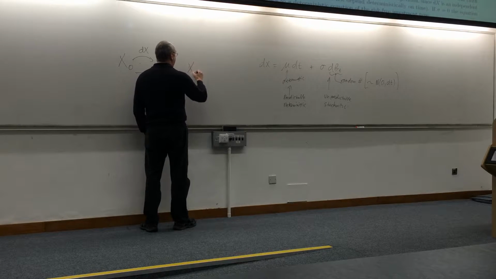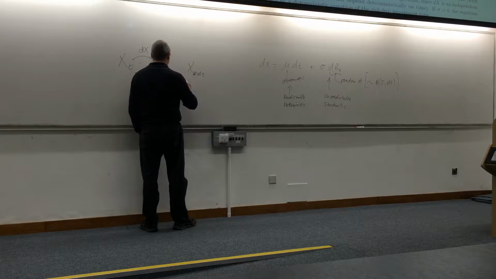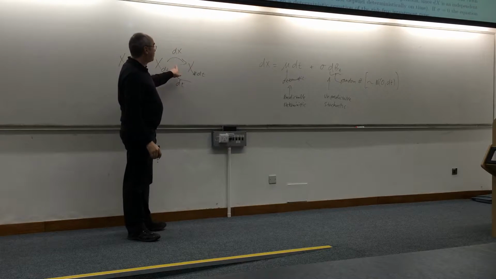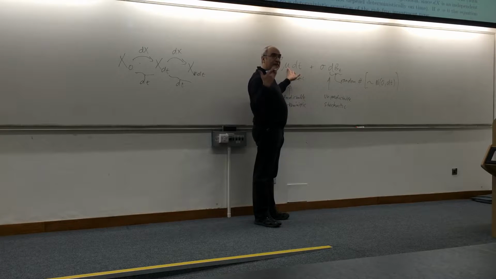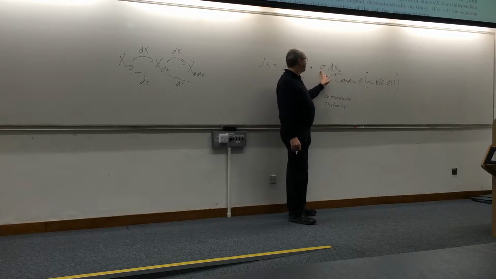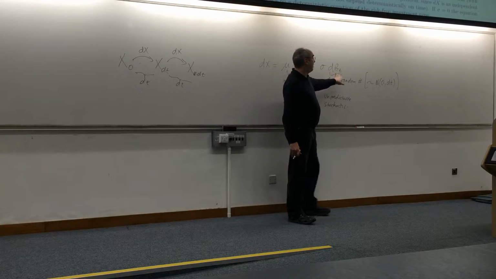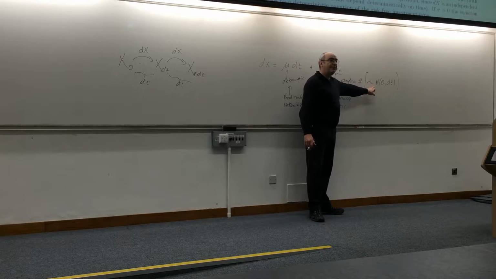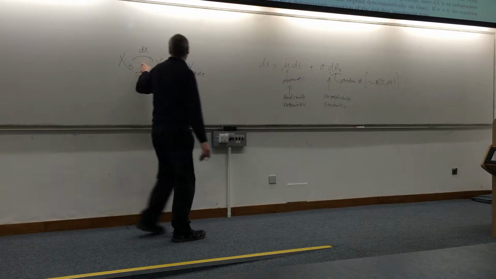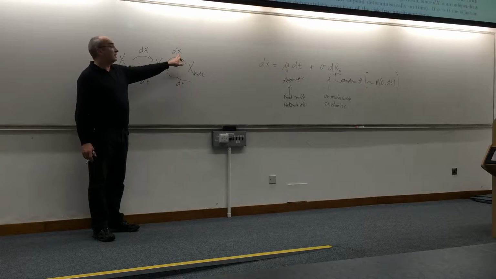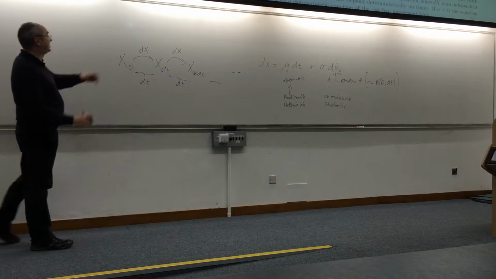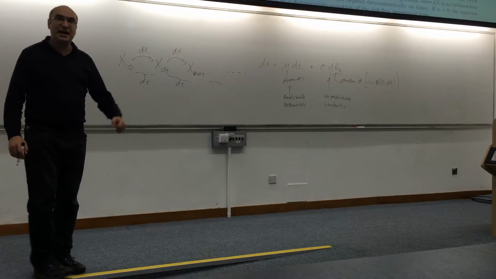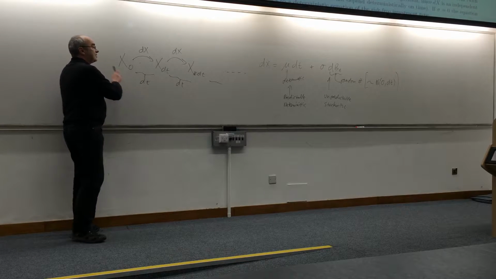And then if I want to go to x of 2 dt, I'll do another time step. The jump in this time step will be, again, mu dt. Mu might be a constant. If it is, it's the same deterministic bit. Then I'll take sigma and draw another random number from this normal distribution. It's a completely different random number in general from the one I drew before. So my jump in x here is going to be different, and unpredictable. And I can carry on doing that all the way through, and I will end up with a series of values of x that give me a time series in x.